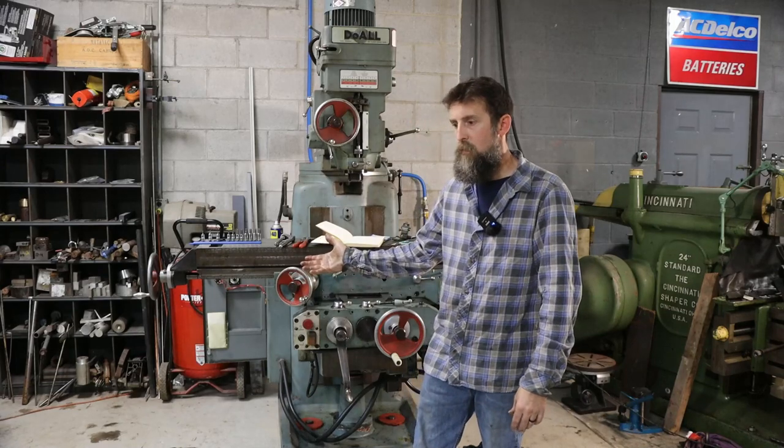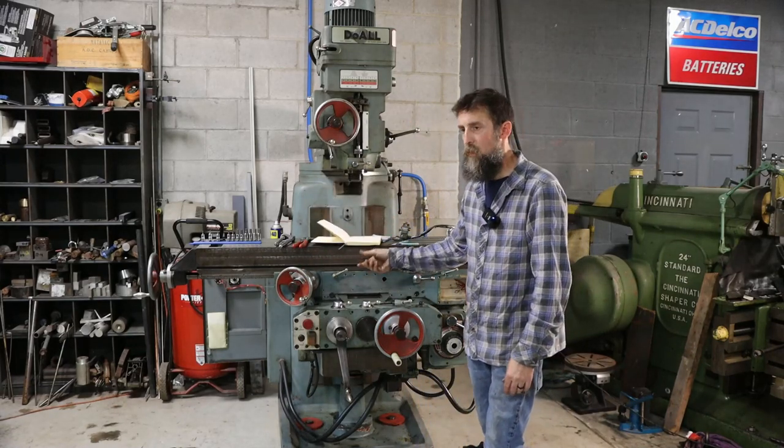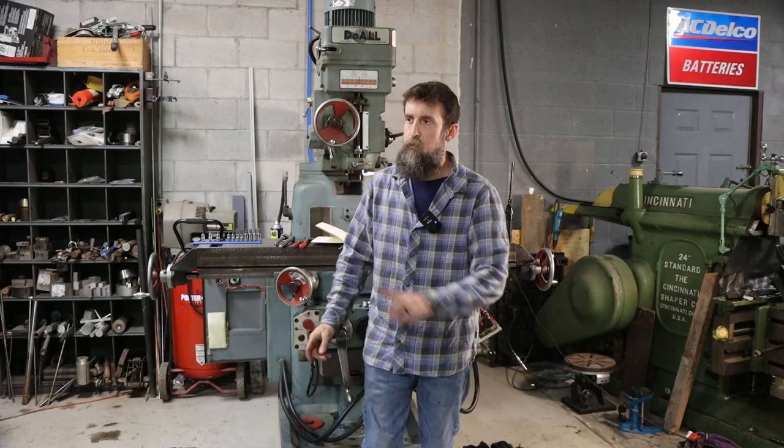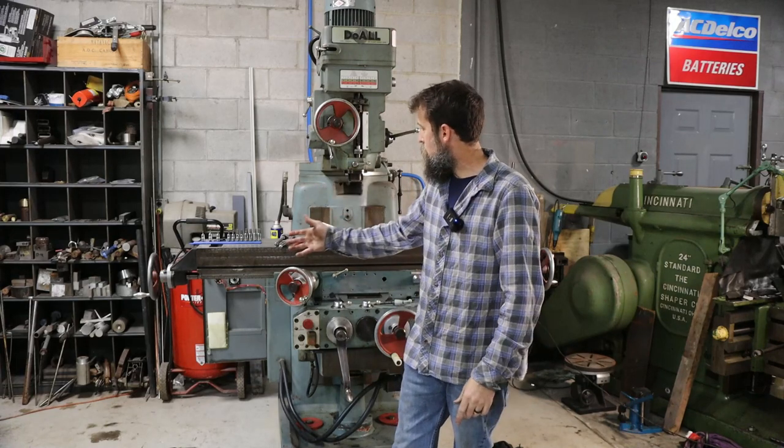Not done. Wiring. I am so glad I took these notes over a year ago, because otherwise I would have been really struggling, even with those notes. I'm not a wiring guy, but with that, I was able to do it. So that's it, I think. Starting to look like a machine again.